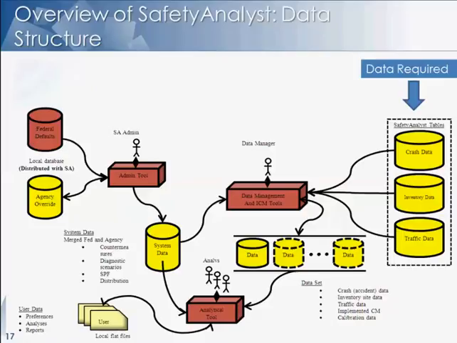Collision modification factor for these countermeasures. Each countermeasure is able to reduce some types of collisions by, say, 2%. It's called a collision modification factor. This collision modification factor is also held in safety analyst in a database. Those diagnostic scenarios are held in this database. Historical distributions of all of the collisions are held in another database.